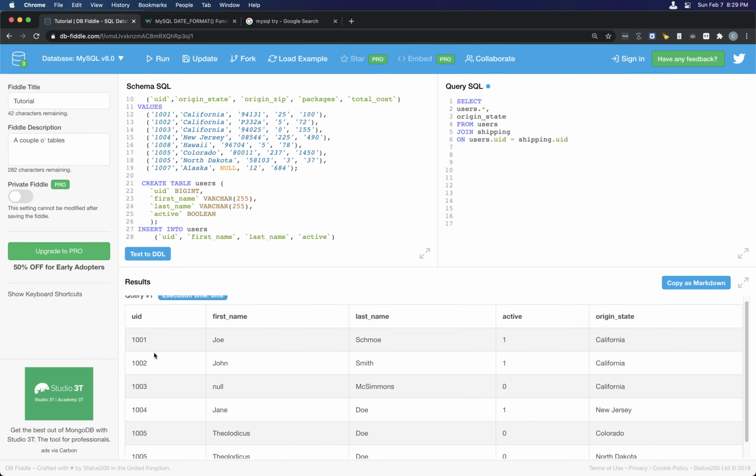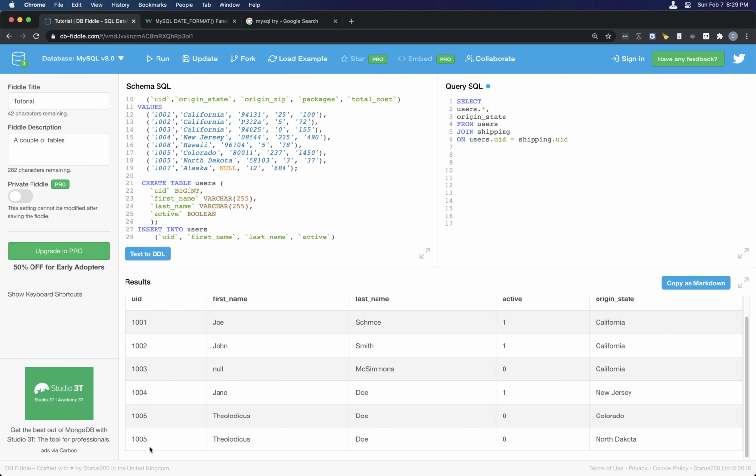Now what you'll notice here is I have multiple 1005s. My user table only has one, but now I have multiple 1005s because user 1005 has multiple shipping records. So one of the dangerous things that can happen is you could accidentally get too many records. For example, if one of these had a column that I was trying to sum and I didn't realize what I'd done here, I might have duplicates and end up summing more and counting things twice.